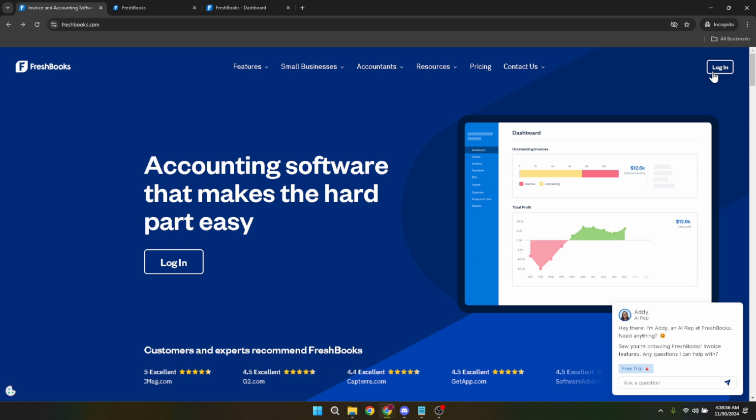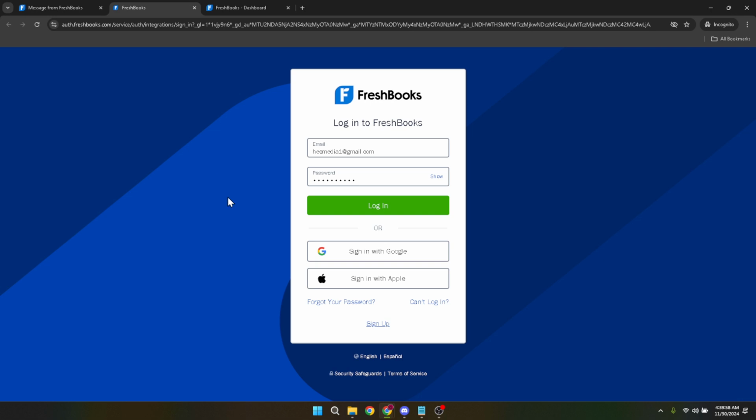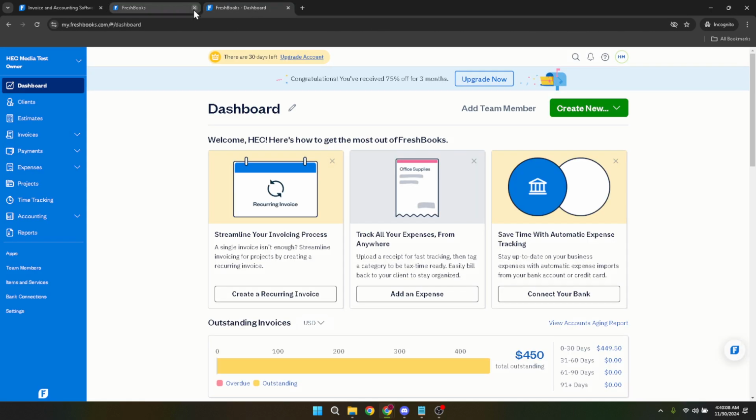Logging in might seem like just a small step, but it's the gateway to accessing and making changes to your account, including its deletion. For those of you who've linked your Google account to Freshbooks, you'll see an option to sign in with Google. This feature is a shortcut for many, eliminating the need to remember yet another password. Click on it and you'll be prompted to choose the Google account you've linked to Freshbooks. Make sure you select the right account to ensure a smooth process.